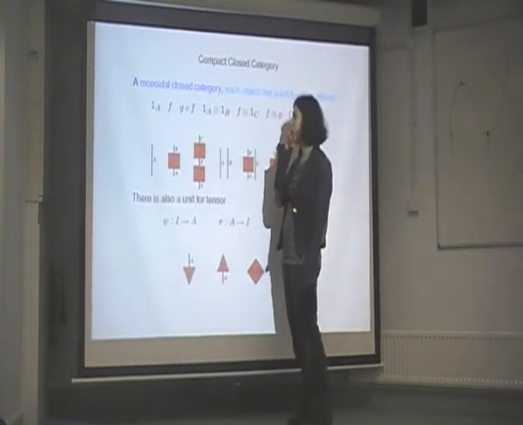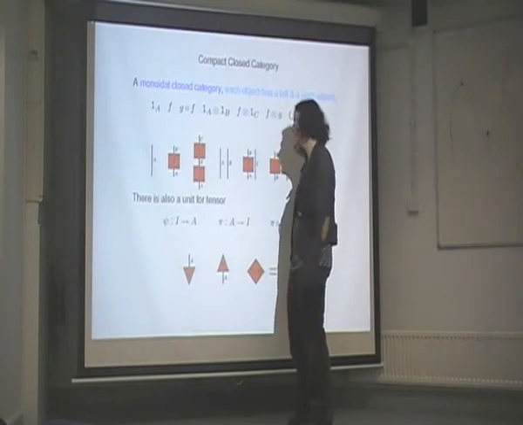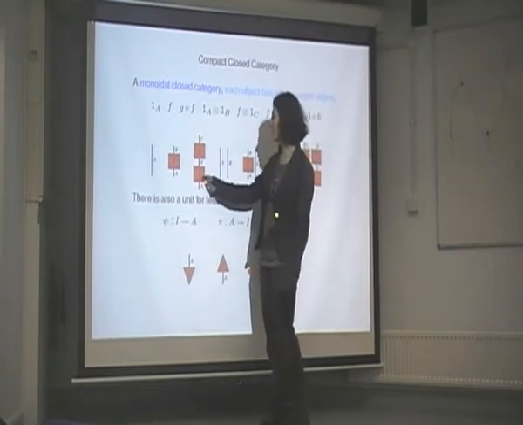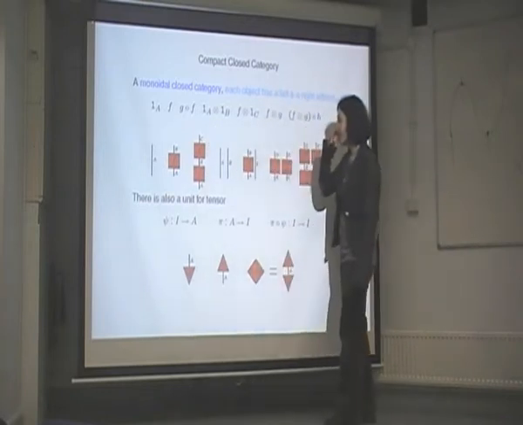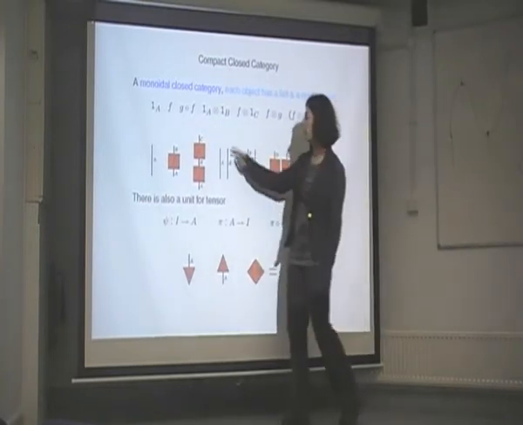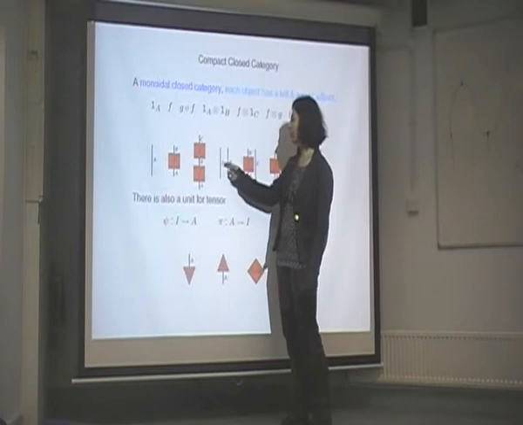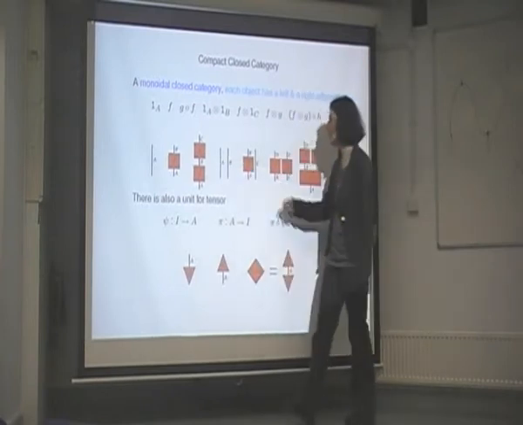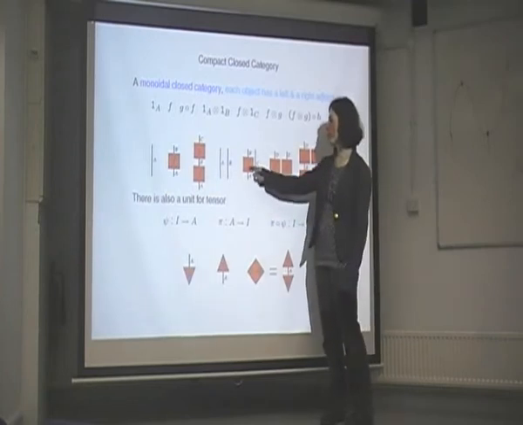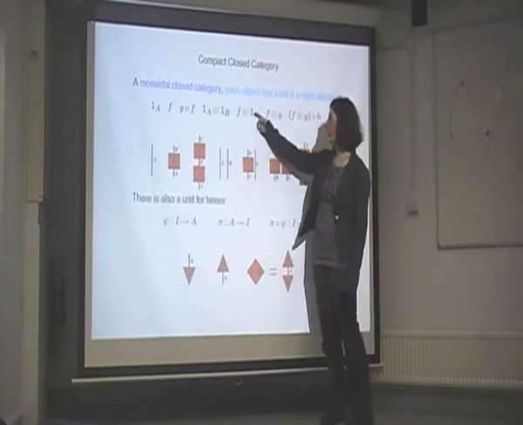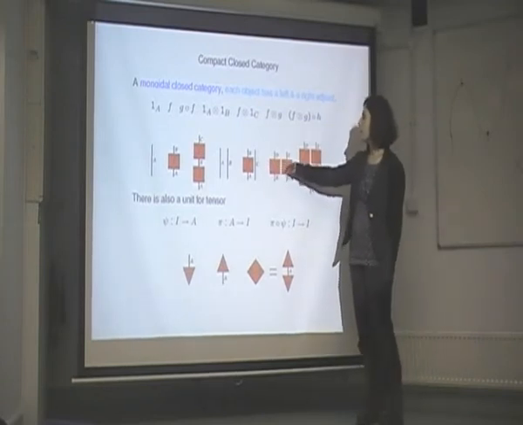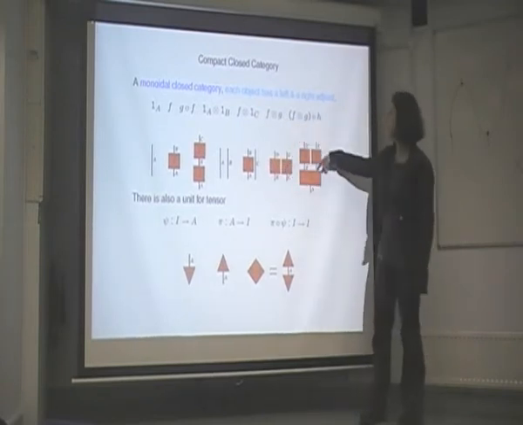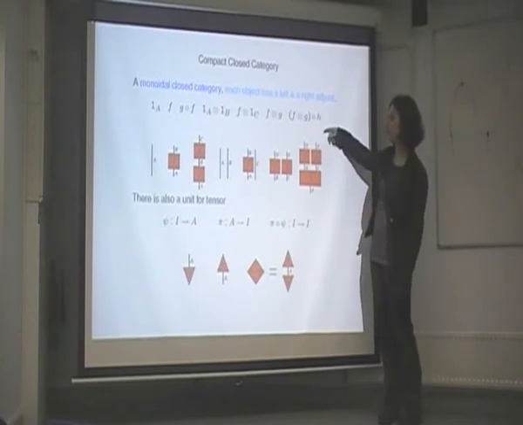And if you want to compose, you can compose sequentially. You put them on top of each other. And then you can also... well, there's a tensor product, and this is like, you put one object close to another one, it's as if you really are taking the tensor product. You can take the tensor product of a morphism with an object, here identity on the object. And you can also do parallel composition on the morphisms. And then you can combine the two, sequential and parallel.